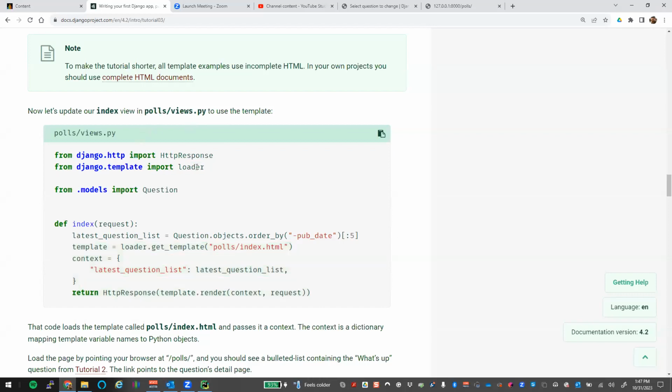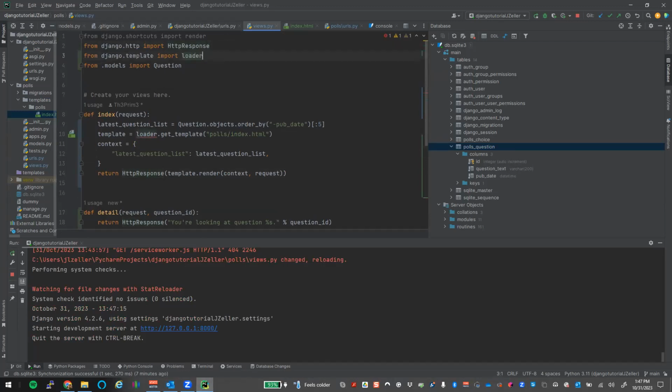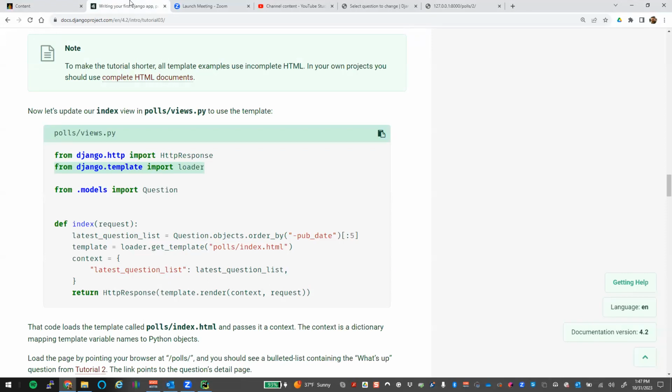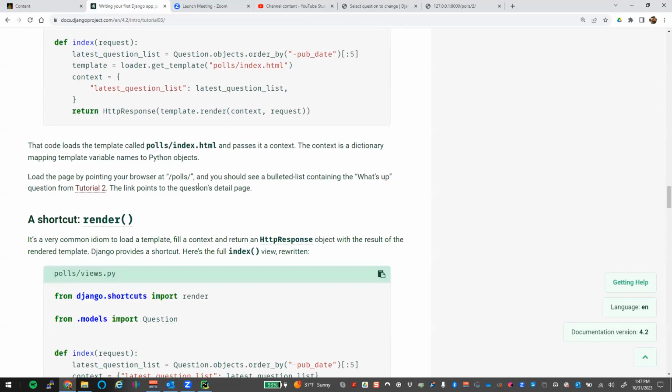So up at the top, we need to grab this loader function and add that to our template like that. And then we should be able to test this. We go out here, we go to polls and hit enter. And now we have a nice little list here. And if we click on one of those, it immediately takes us to, you're looking at question 3, question 2, question 1. All right. So every one of these we click, it automatically builds the URL at the top. All right. Seems simple, but you just built a whole lot of glue so that you can dynamically build this thing out really fast. Okay.